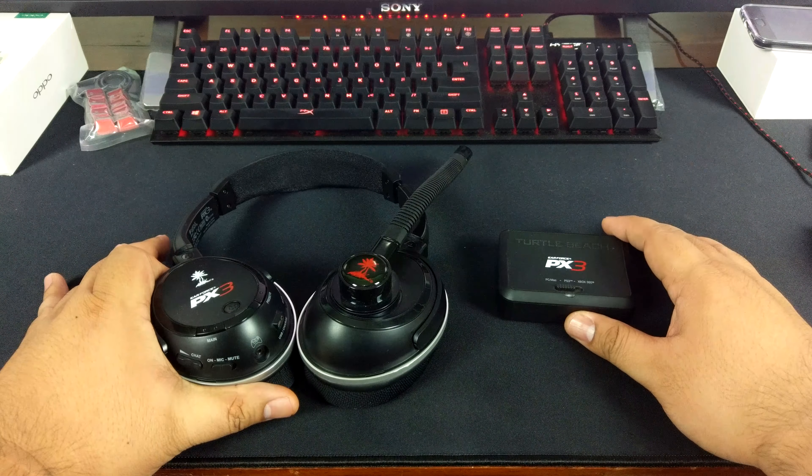On the right side are all the controls: you can mute the mic, and there's a chat volume dial for when you're on PS3 or Xbox 360. There's also a connector for the Xbox 360 game controller for audio, a charging port, and a volume scroll wheel for game audio. When wirelessly connected to your PC, the scroll wheel actually changes your PC's volume — it scrolls infinitely but the PC maxes out at 100 or zero. The presets are only for consoles; on PC you use software presets in your sound driver. And there's a power button — press and hold to turn on.